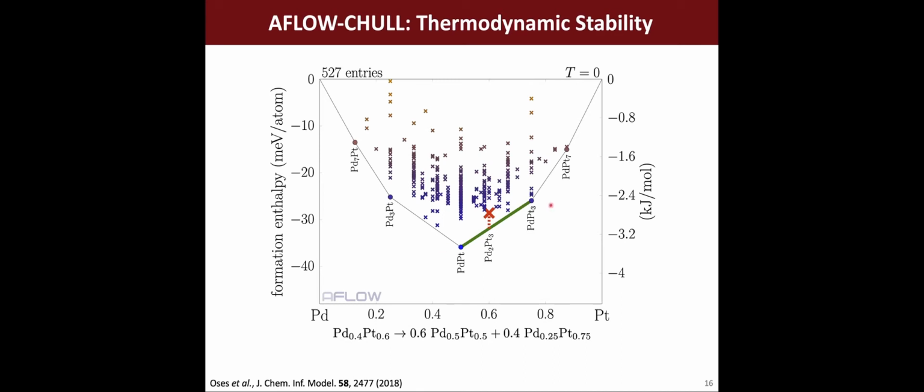So if I want to ask the question, what is the decomposition reaction for this system here? What I do is I draw a line directly down to the facet directly below it, and that defines my decomposition reaction. So here I have this Pd2Pt3, and it's going to phase separate into PdPt and PdPt3, and I can balance that equation just by balancing the respective compositions, and I've done that below here. So visually speaking, just taking my point and dropping my eye to the facet below it tells me the decomposition.